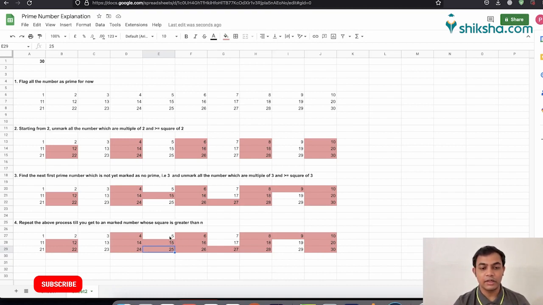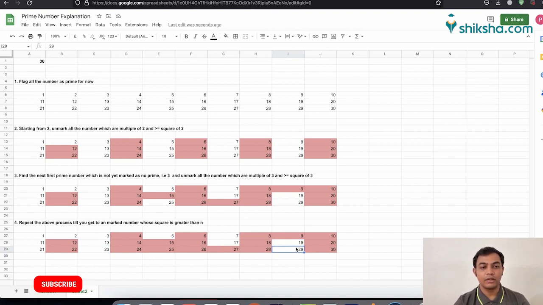So in the next iteration, we are going to check which particular number is still marked as prime in this list after 5. That is going to be 7. Is the square of 7 within the range of 30? No, right? So we are going to break the loop over here. So all the numbers starting from 2 till 29, which are still marked as prime, are the prime numbers within this range. That is going to be 2, 3, 5, 7, 11, 13, 17, 19, 23, and 29.